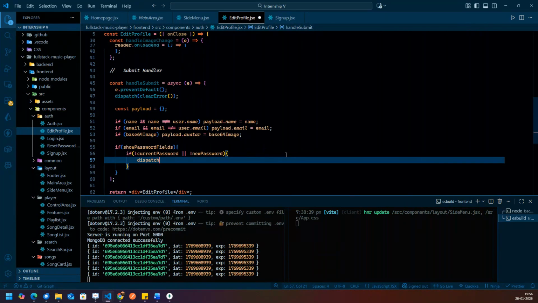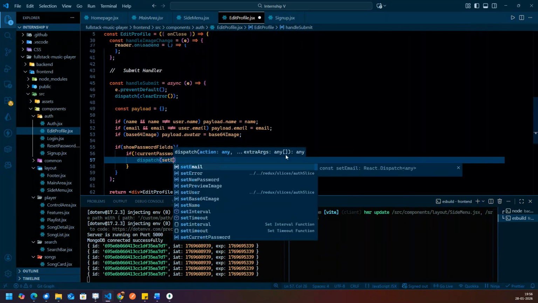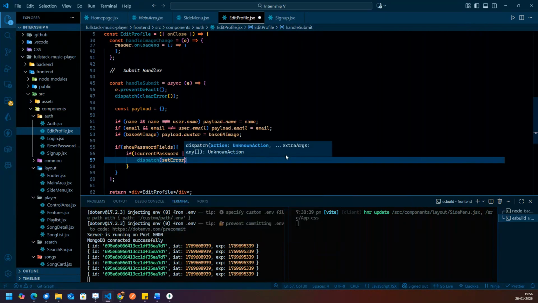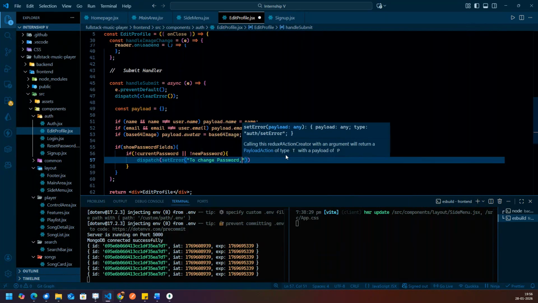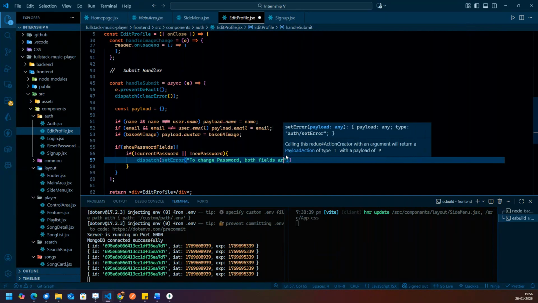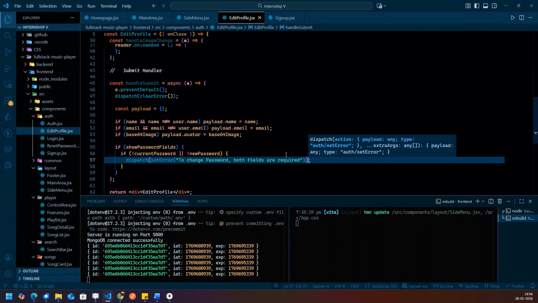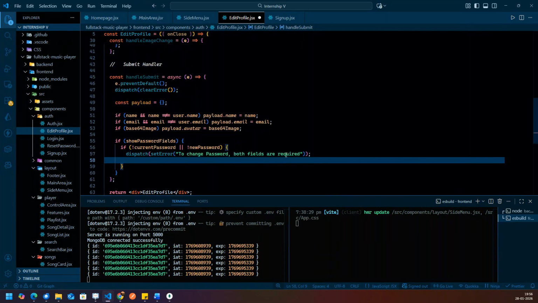Write dispatch, and I'll write what? Set error. Fine. Set error again gets imported. Set error to change password, comma, both fields are required. Both fields are required. Then return.